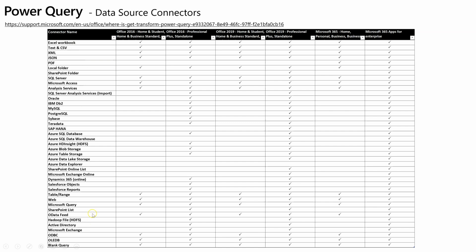And it happens that every now and then Microsoft updates these lists because it made a new connector available, or it might have retired another connector. And every time I do a presentation where I talk about this topic, I want to have my list updated without having to spend a lot of time doing it. So let me show you the Excel file that I used to create this table to put in the presentation.